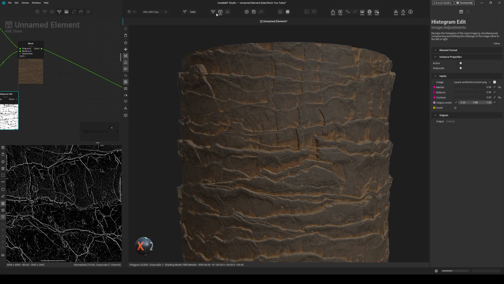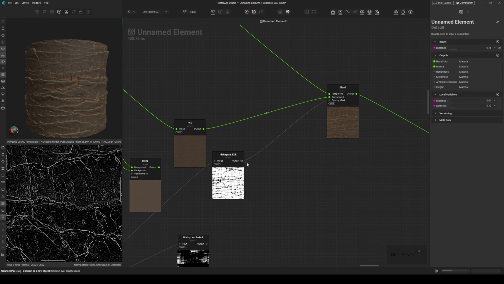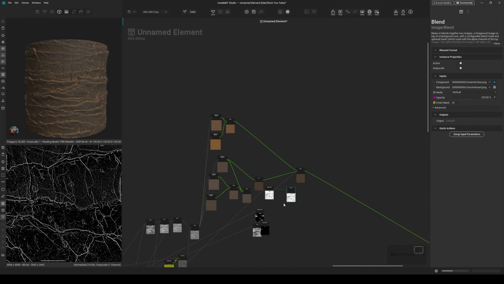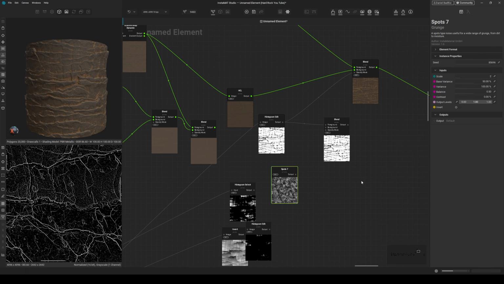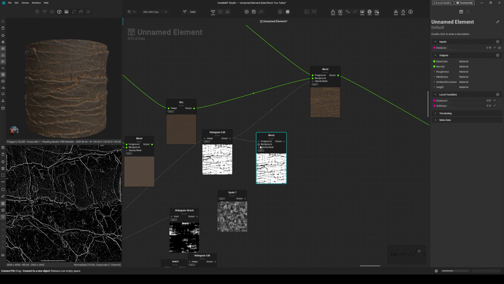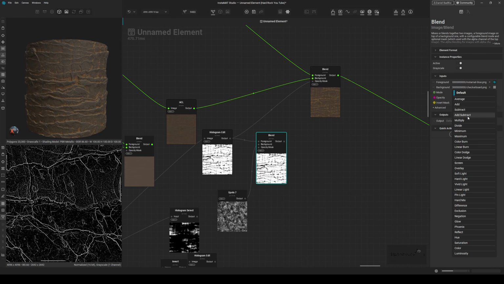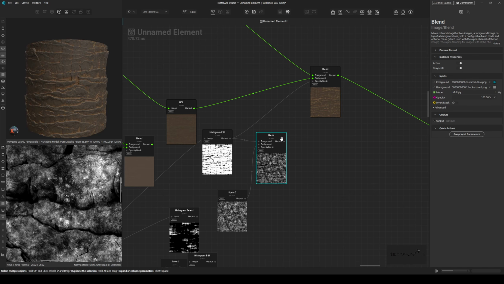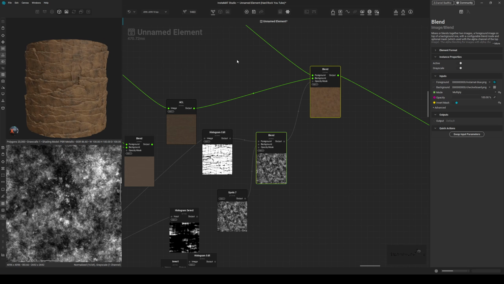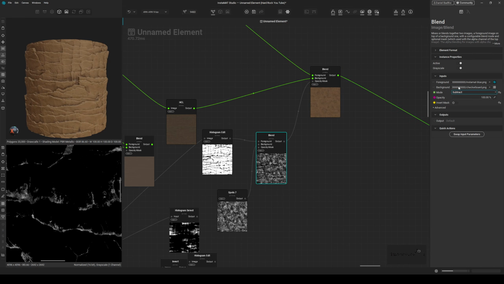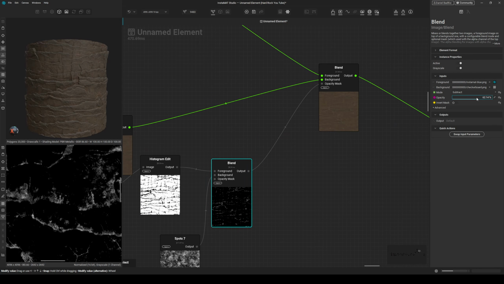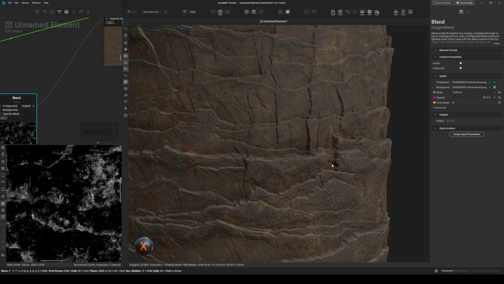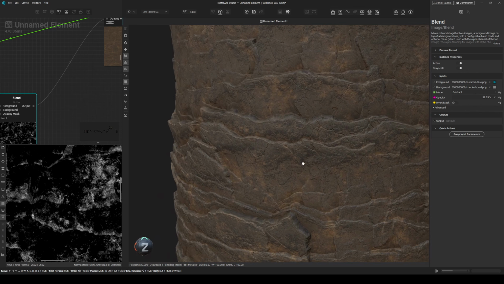Maybe like this. Let's break that up. Try to use a spots 7 noise maybe. Let's multiply that. Actually, let's subtract. I think that's the better idea. Yeah, looks nice.